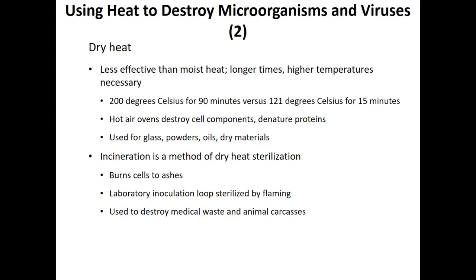Dry heat is much less effective than moist heat. You see, dry heat ultimately will require higher temperatures. Higher temperatures require more energy, they're more dangerous to work with, things like that. Now, we do use dry heat for sterilization under certain circumstances. In the labs, oftentimes you'll see what are called micro-incinerators. Those micro-incinerators have a heating element that stays at a very high temp for a prolonged period of time. Commercially, you might see hot air ovens and also some other larger ovens that can keep those higher temperatures for longer periods of time, like I said. But they're usually a little bit less effective because they require more energy input in order to use.